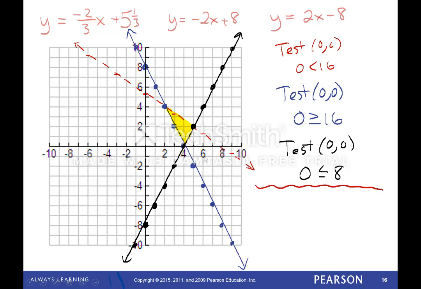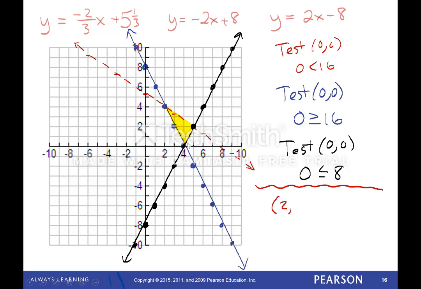In business and other places, when we talk about minimum and maximum values, those things occur at the corners. That's why they want the corners here. It becomes application questions later on. So the graph itself is the answer, especially to make this little triangle a lot darker in, and then also label the corners here.